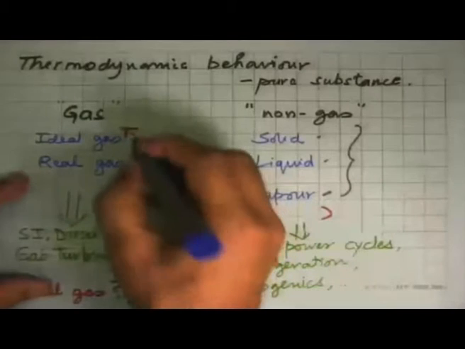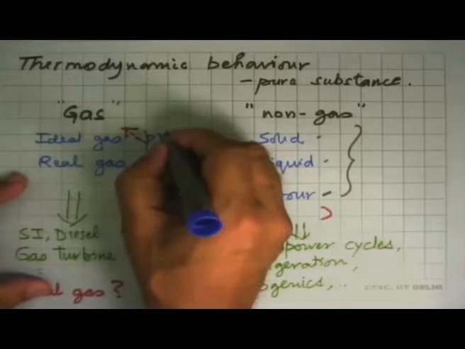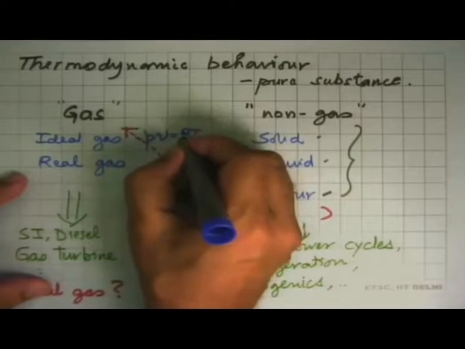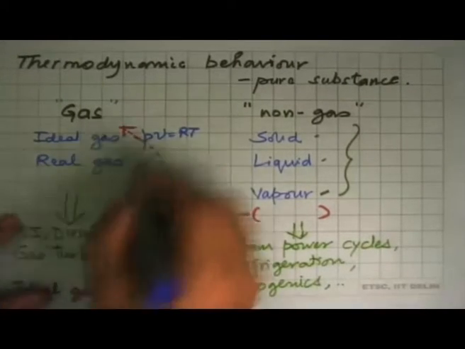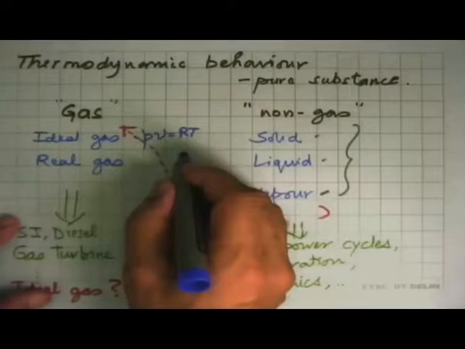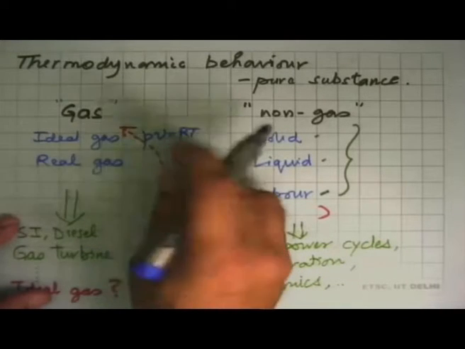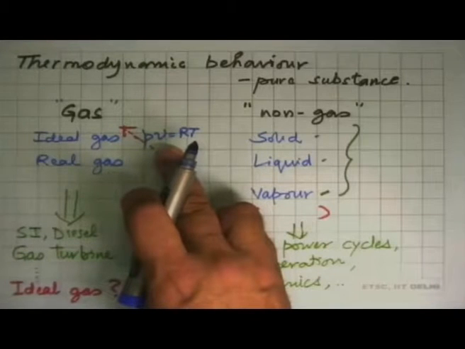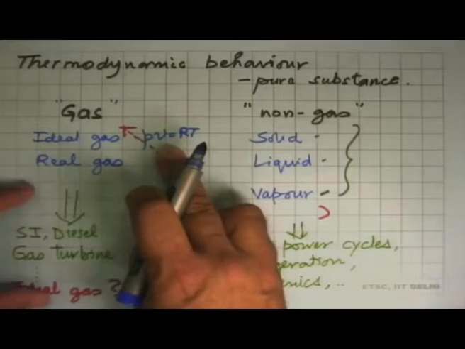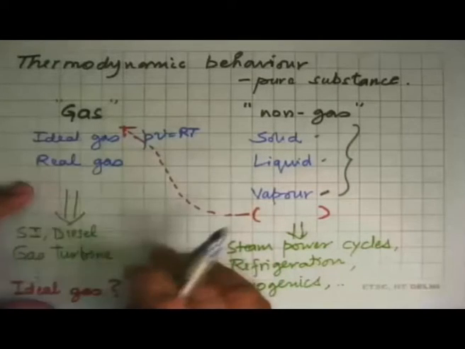An ideal gas is something you learnt in school. PV is equal to RT. The equation of state is very nice, very elegant, very simple. Real gases say, well, this is not the best thing. If you calculate specific volume based on this equation and you actually see what is there in the real world, there could be a difference. That difference could be several percentage points, and that is not good enough.